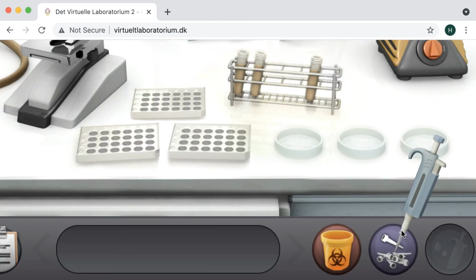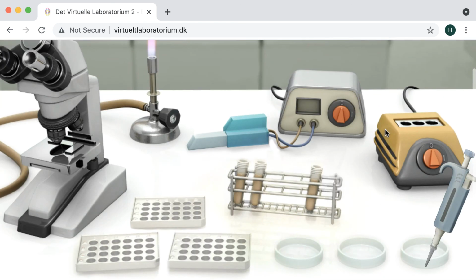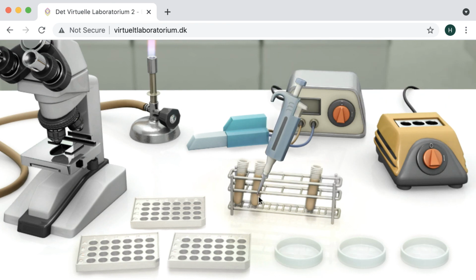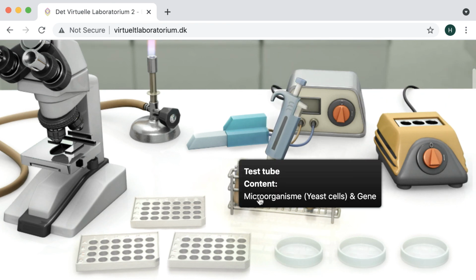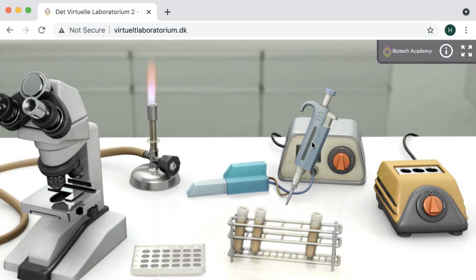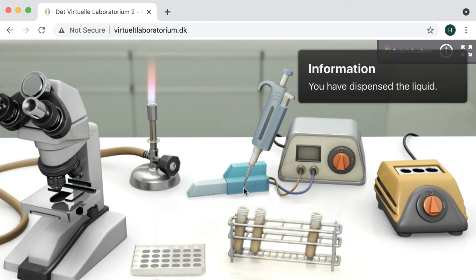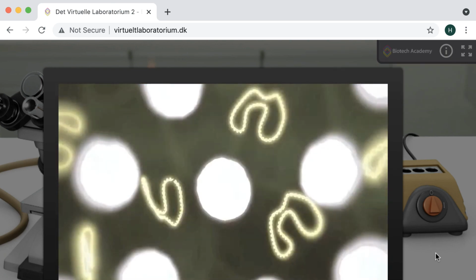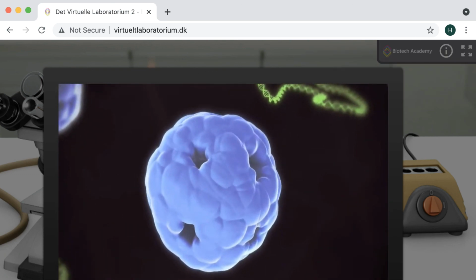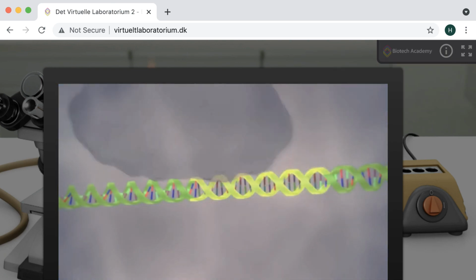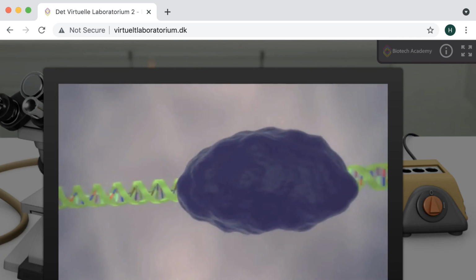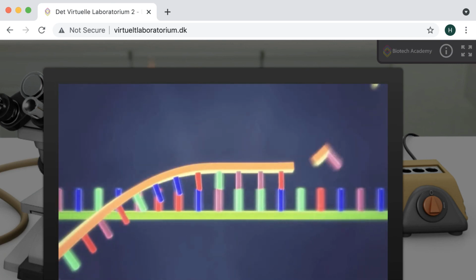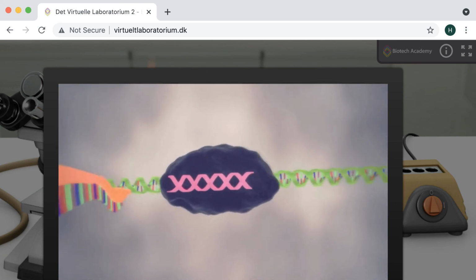We are now ready to add a sample of the yeast DNA mixture to the electroporator. Select the new tip, collect the sample, dispense the sample onto the instrument, discard the tip, return the pipette to its holder, select the dial on the electroporator. The movie that loads is illustrative of what is happening within that test tube. Student scientists see the DNA enter the cell. The DNA is then transcribed to messenger RNA. Nucleotides are attached one by one as the messenger RNA grows.